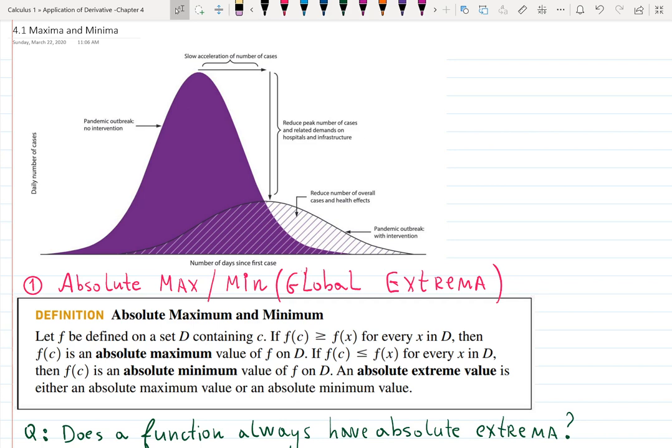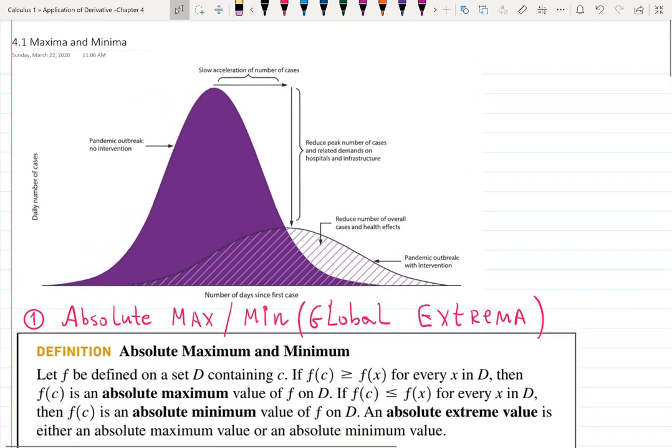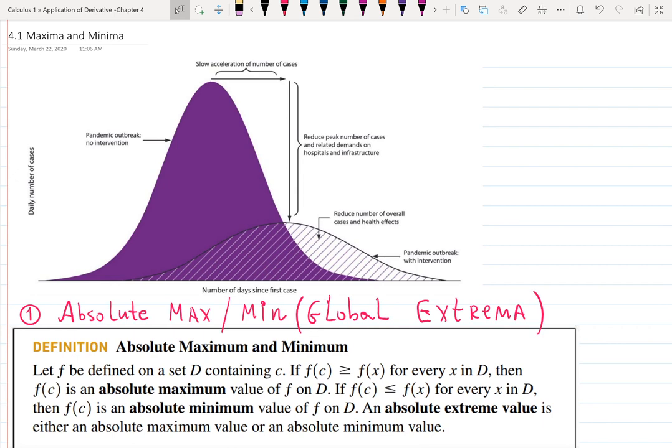Hello everyone, and welcome to the beginning of the fantastic chapter where we're going to finally teach you how to use all those derivatives we learned how to find. We taught you how to find the first derivative, second derivative, fifth derivative, sine, cosine, logarithms, and so on. But why are we doing all of this?